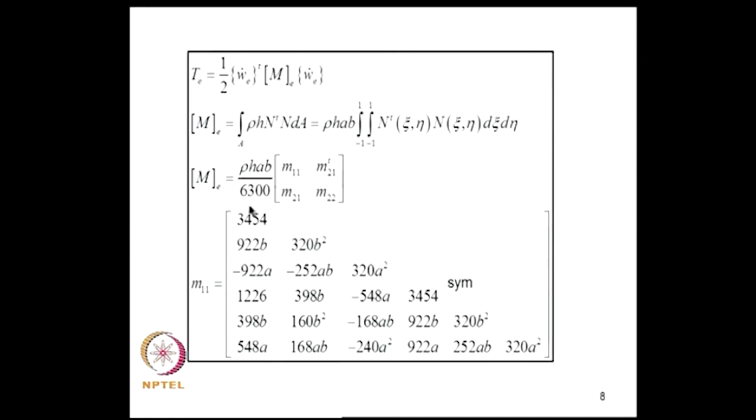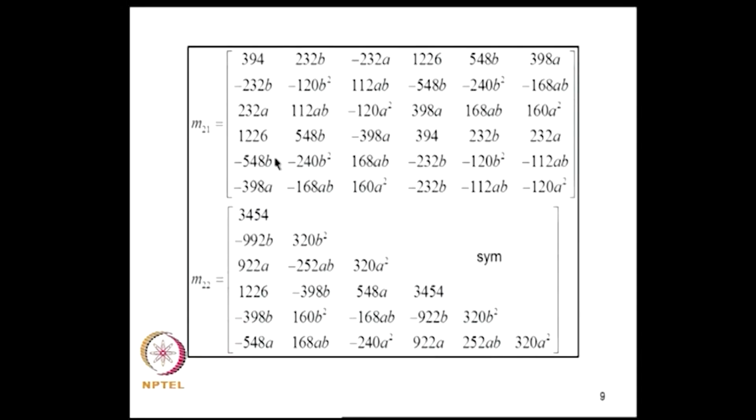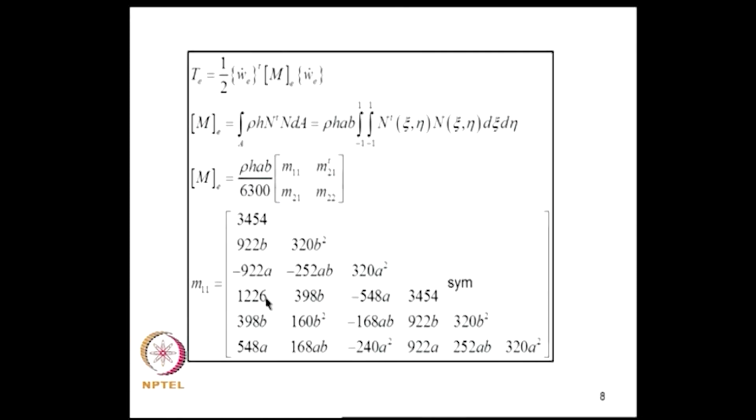So, that has indeed been done, and we get the mass matrix partitioned as shown here, and these M11, M21, M22 are themselves matrices, although the subscript may suggest that it is one element of M, it is not so. M11 is a 6 cross 6 symmetric matrix with elements as shown here, and similarly M21 and M22 are also available. So, if we put now M11, M21 transpose, M21 and M22, we construct the complete mass matrix. This mass matrix is a consistent mass matrix, and it is symmetric.